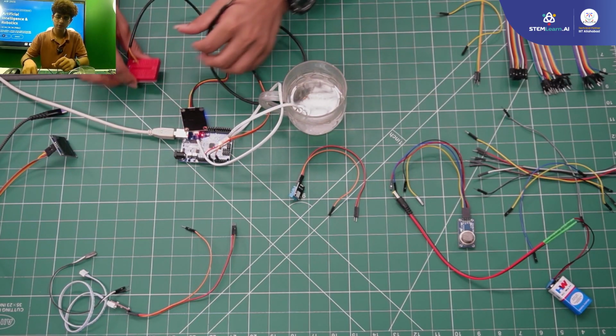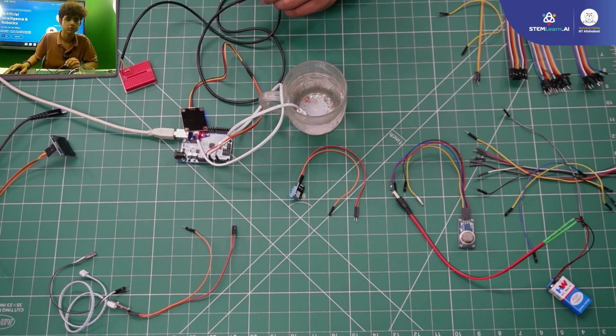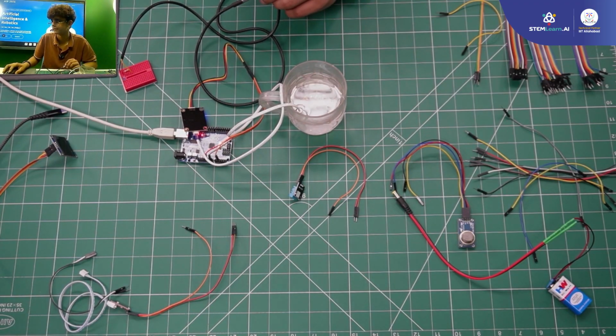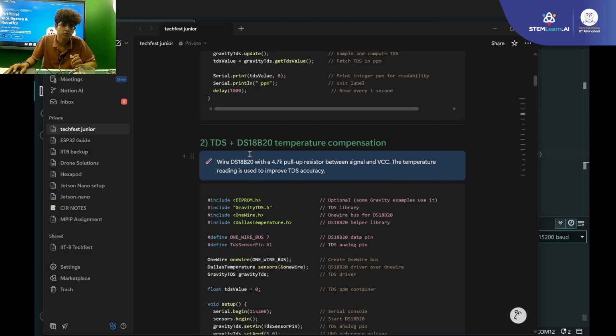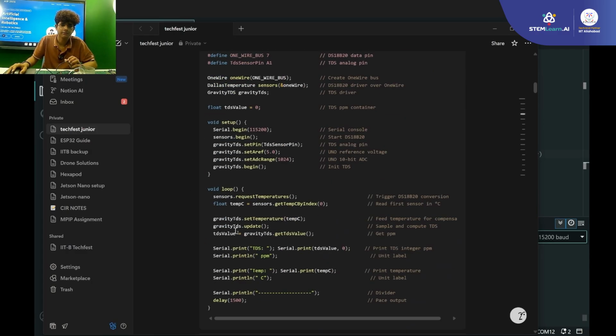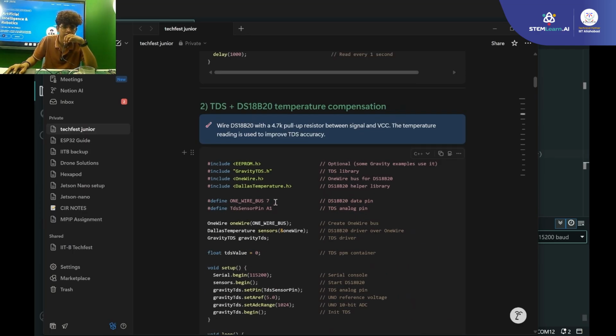Now this is done. Let's go to our guidebook. So here in our guidebook, see, this sensor is called DS18B20. This is the example code that we'll be using, and here it shows us this sensor should be on pin number 7.